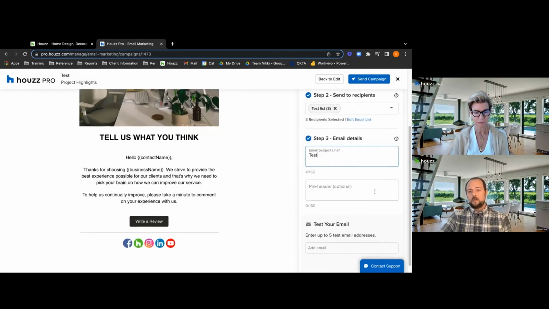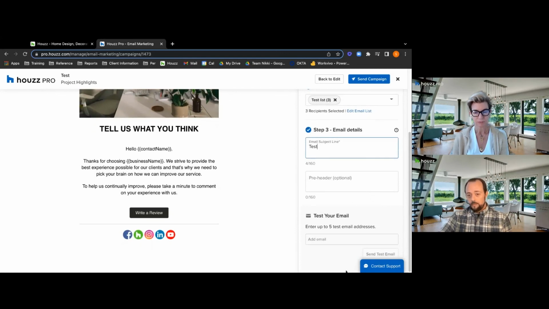All right. And then also one thing that's very important here and a great tool is you can actually go in here and test your own template before you even send it out. So it's a really nice way for you to verify that everything looks exactly like you want it to look.